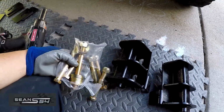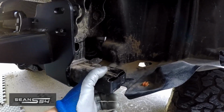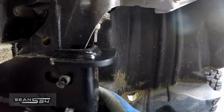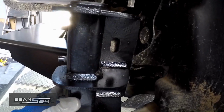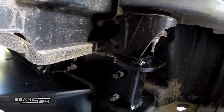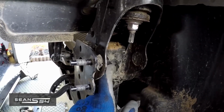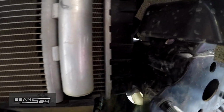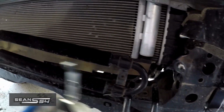And it came with a bag of beefy hardware. To install it, I have to ditch this. So therefore I can slide this through like that, and put the 3 bolts in the back. This bracket is going to allow the forces to pull via a winch. So you got to pop off this little plastic cover on this side and on this side as well. I'm going to go back to the front bumper bracket later. I'm going to tackle this.